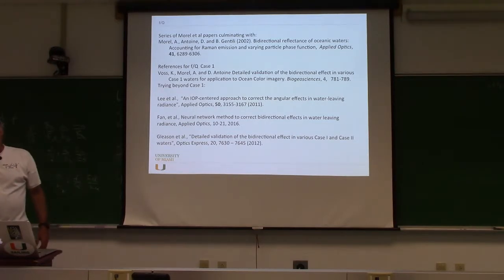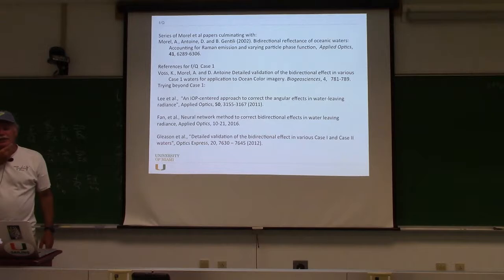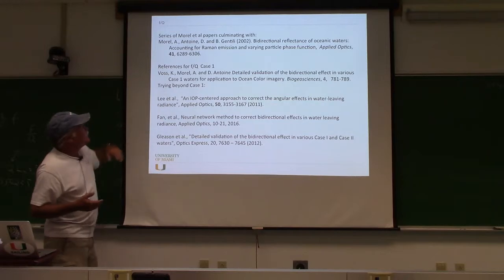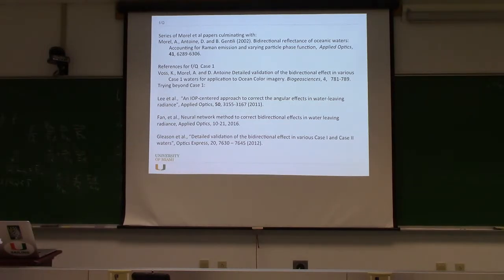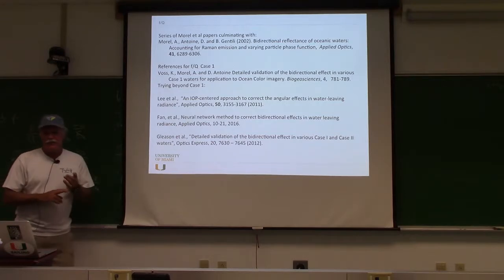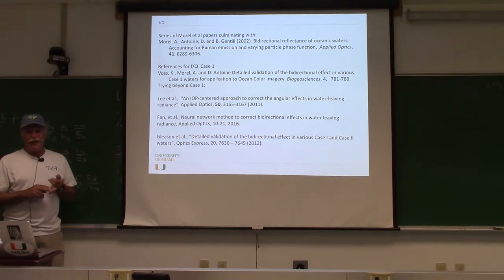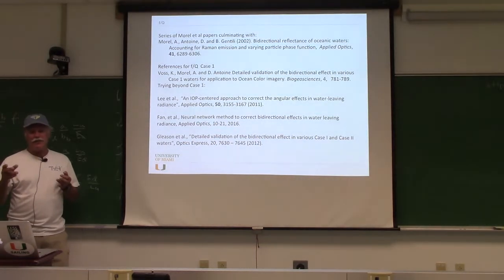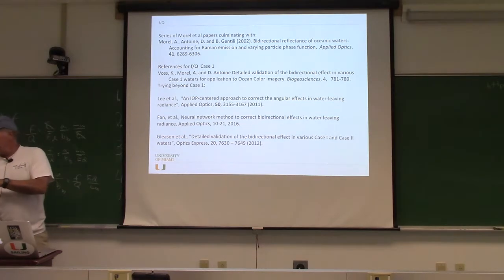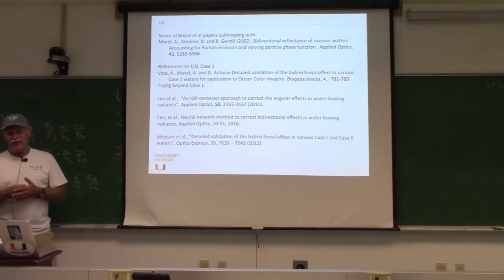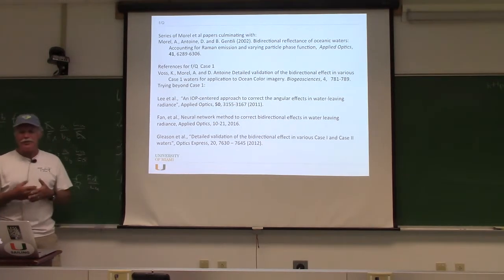There's a series of papers culminating with Morel, Antoine, and Gentili, 2002, that Morel had. There's a paper that I did with Andre that was a validation using my new rad system of this in case 1. Morel, Antoine, Gentili's was for case 1, included Raman emission, but was for case 1. Lee has a paper, Xiangping Li has a paper where he tried to do, or he's doing, a correction based on IOPs rather than on chlorophyll as an index for case 1, and the idea is that it can extend into case 2 areas where you know AOPs.